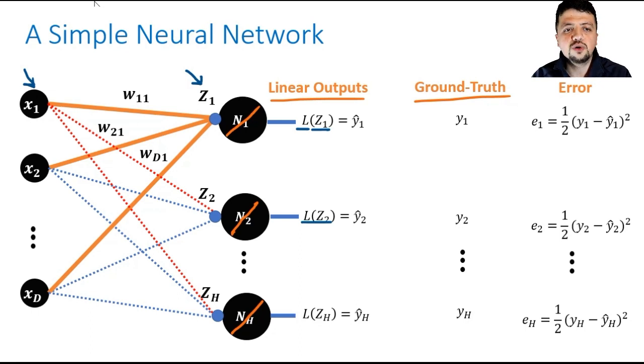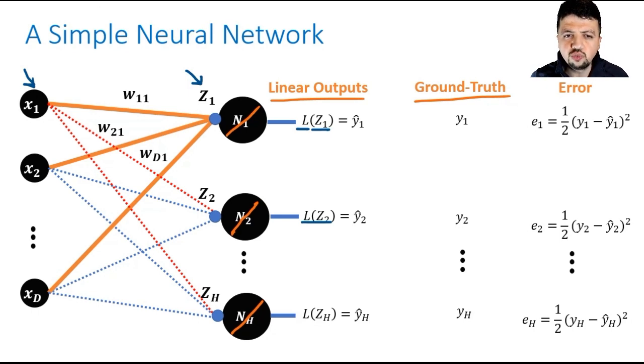So this is your error vector. One input vector comes in, it has d dimensions. You have a vector of predictions that has h values in it. You have a vector of ground truth that again has h values in it. So you compare these two vectors together, and it results in a vector of errors that has h elements again. Each element is computed using the squared error function. So why do we call it sum squared error? Because you sum all of these elements together, and that scalar that results is the error corresponding to that one input vector of d dimensions that was put into your neural network.